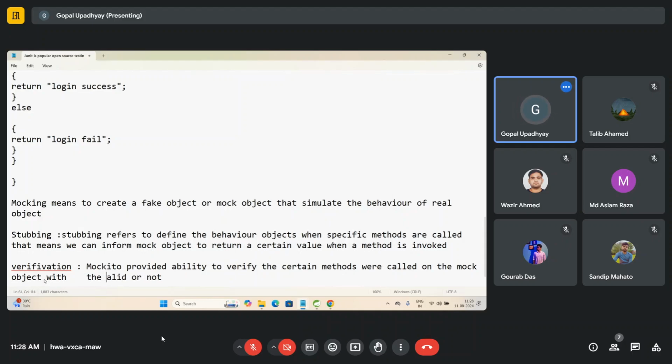This is the verification part we are going to do.